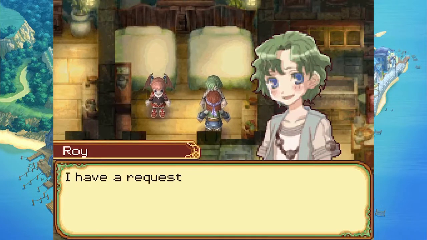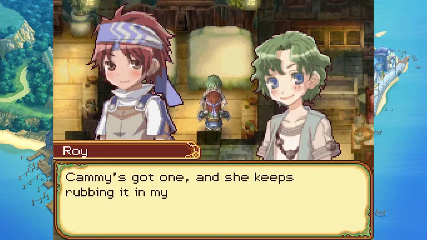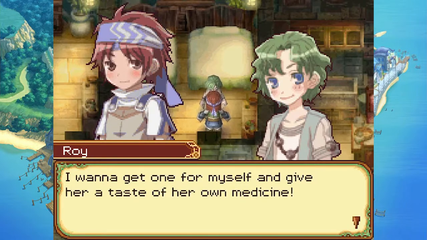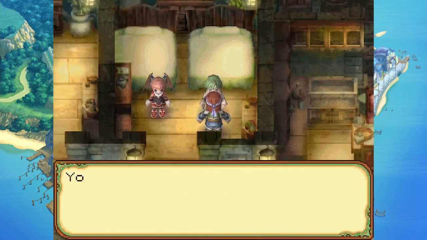Hey, you've come at the perfect time, Kyle. I have a request I wanted to make. What do you need? I'd like it if you could go get me a ruby. Cammy's got one and she keeps rubbing it in my face. I want to get one for myself and give her a taste of her own medicine. So you think you can find a ruby for me? Alright, I'll go get one. Awesome, I'll be waiting for you.